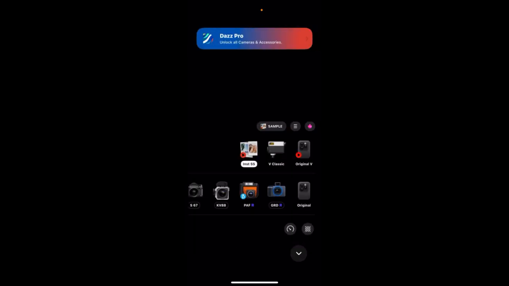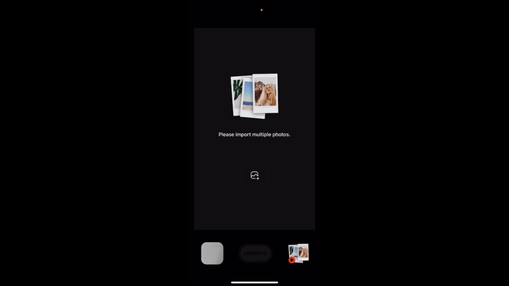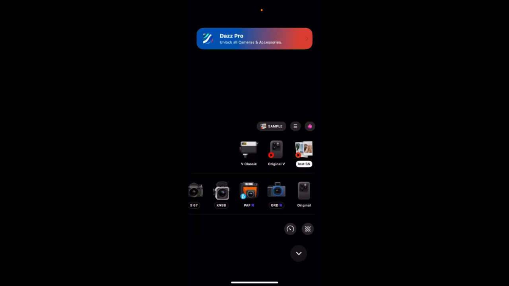So then you just go back, and then what you see 2 rows of items. So in the top row, this is a video, and in the bottom there is photo. So select some camera from the top, and then you will see red numbers in the top. If you see red numbers in the top, it means you can record a video.